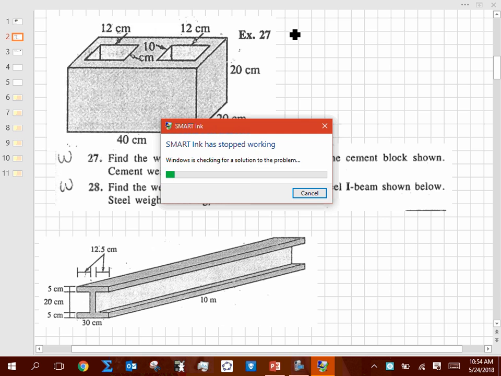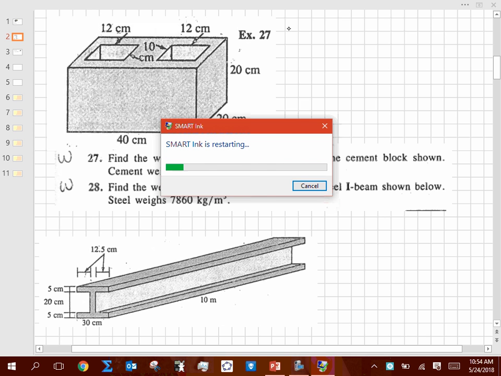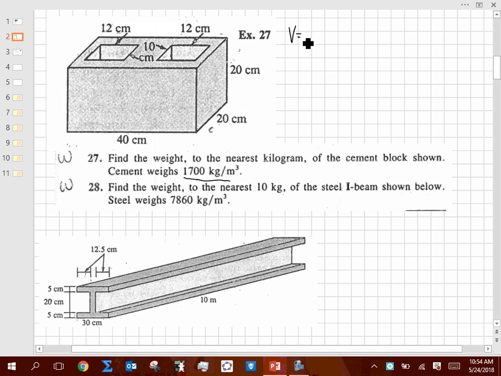So my thought here is volume is equal to length times width times height for a rectangular prism. So I'm going to find this thing as if there were no holes in it. Okay, so find the volume of this brick with no holes in it. It'd be 40 times 20 times 20. Obviously when I multiply that, 4 times 2 is 8 times 2 is 16. We got 3 zeros there, so 10 to the third essentially. So you get 16,000 cubic centimeters.